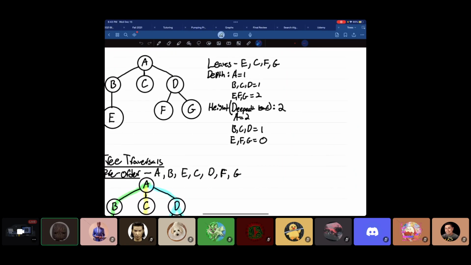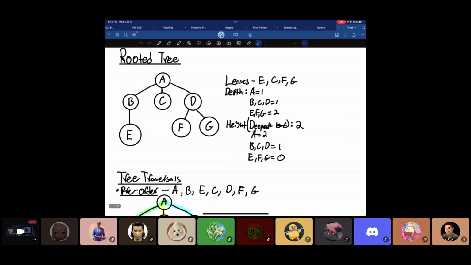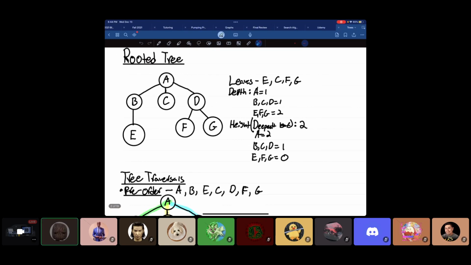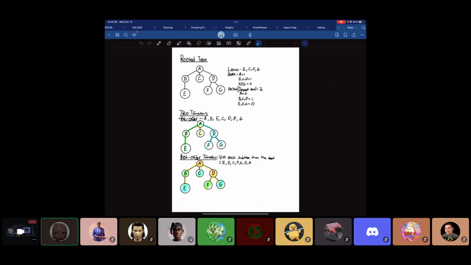Okay. So yeah, he defined leaves, depth, height, which people define a bit differently. He defines depth as the level that it's at, and height as the level that it's at going upwards. So height for A would be 2. That's the height, but the depth is 1 because it's at level 1. For B, the height would be 1. For E, the height would be 0 because it's all the way at the bottom, but the depth would be 2. Okay, so that's a good definition to remember again.